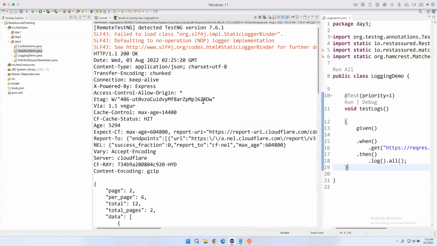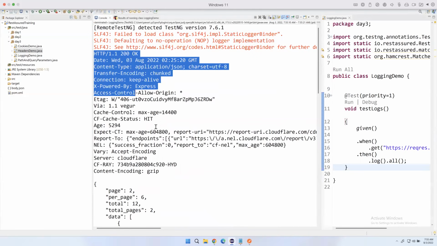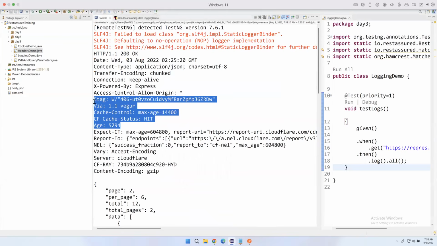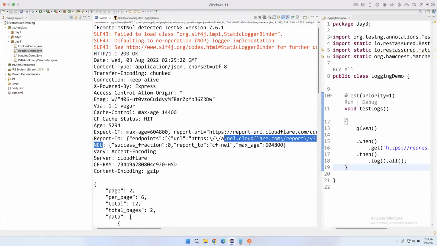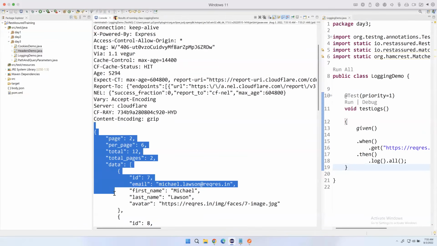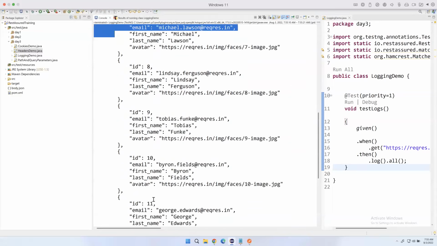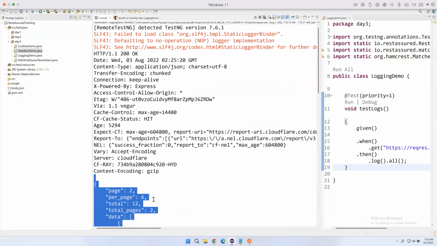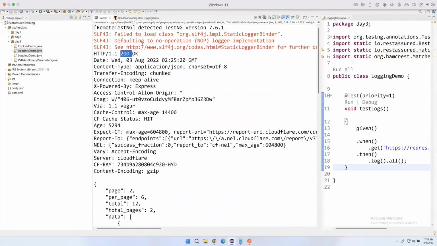Now you can look at the response. These are all headers information, and some of them are cookies information also created. Right, these are the cookies actually. And here, this is the response body, which is printed, and which is also having the status code. So this is our status code. Everything is a part of your response.